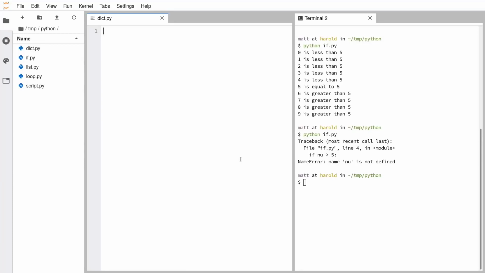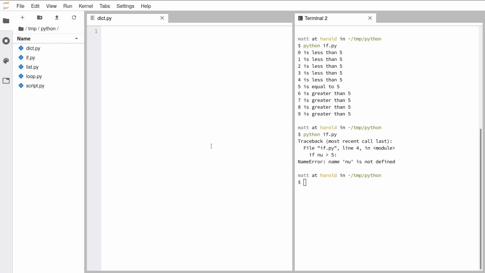A dictionary works in a similar way. It's a container which holds multiple pieces of data, but rather than holding them simply linearly all in a line and giving each of them a number to refer to it, we instead give each item in our dictionary a name or a key which we use to access it. You can think of it a bit like a physical dictionary where you have a bunch of words and their definitions. You look up the definition of a word by finding the word in there, and then the definition is associated with it.